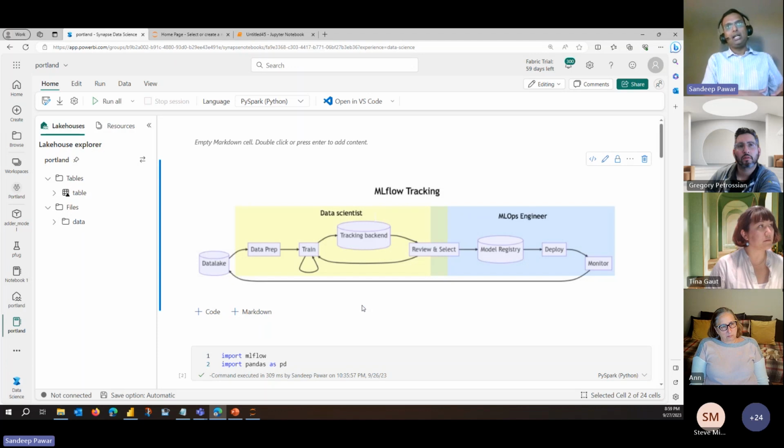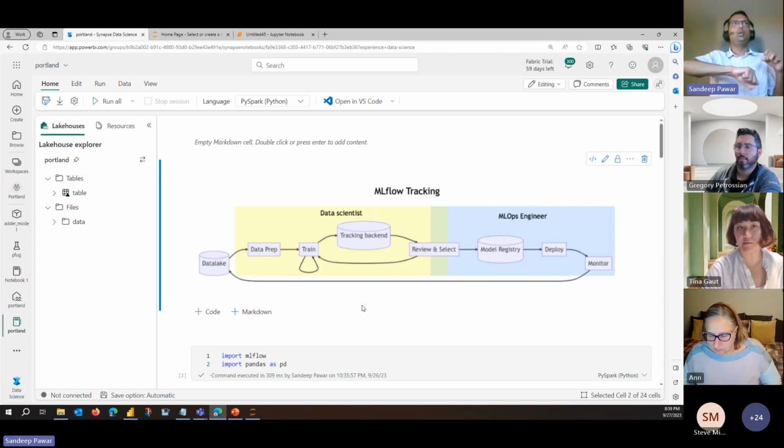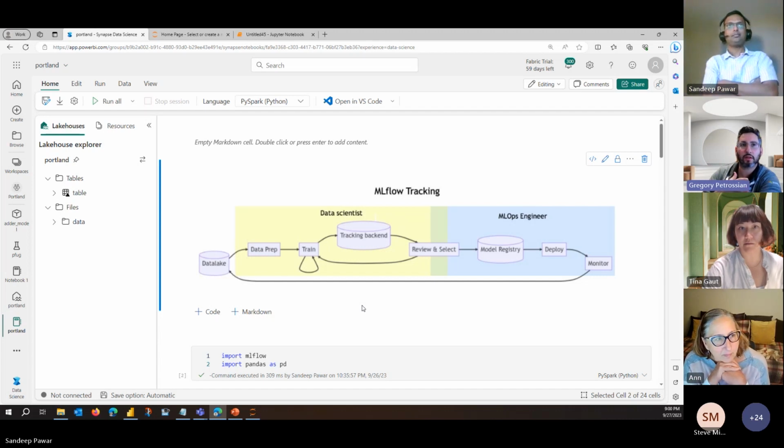But with the semantic link, you will be able to directly go to that measure and grab that measure, and then use that in the notebook. Wow. So I think it's going to literally write the Python and all the underlying pieces for you? Well, I mean, we won't go into the details.